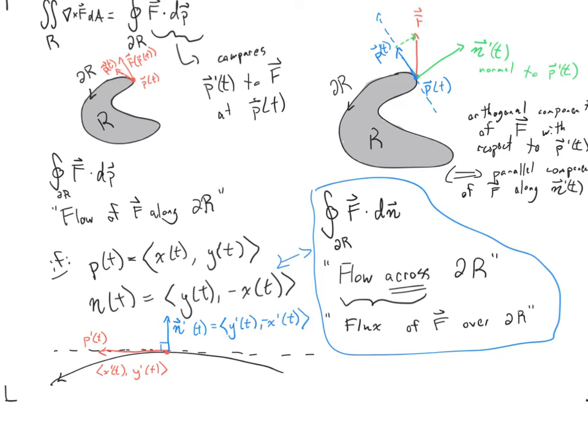I also want to point out that this outward normal is a form of the right-hand rule. If you treat the outward normal as your first part of the cross product and the tangent direction as the second part, you should be getting your thumb pointing off of this page, which follows the right-hand rule where you say that the plane is positively oriented if the vector coming vertically off of it is the orientation. So this is yet another case of right-hand rule in this class. And on the next page, we'll state Green's theorem with respect to flux.